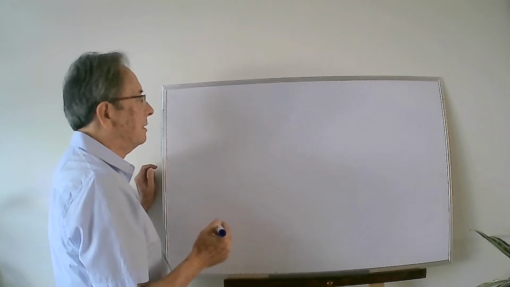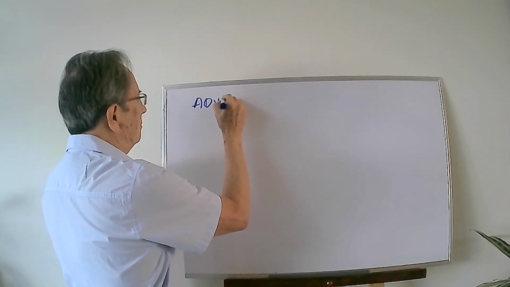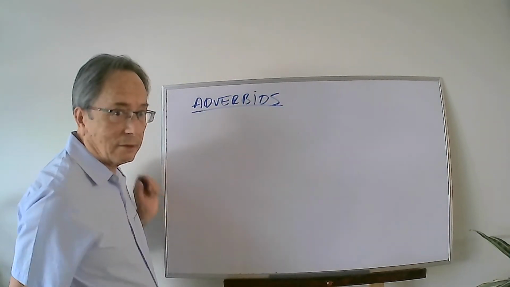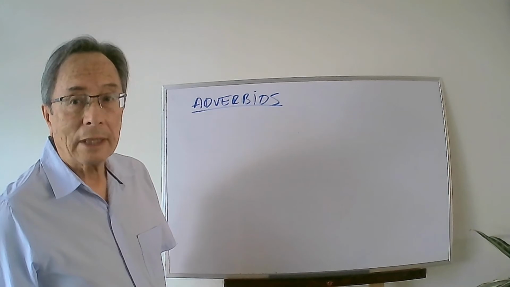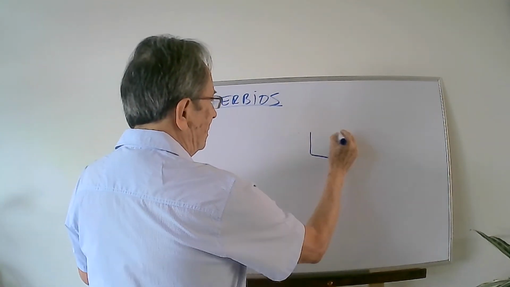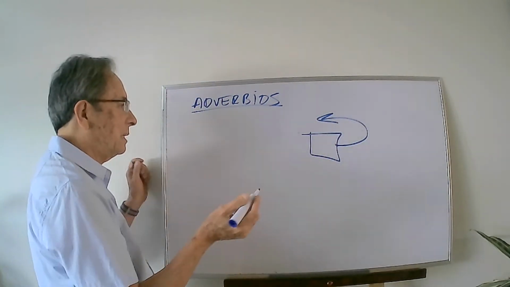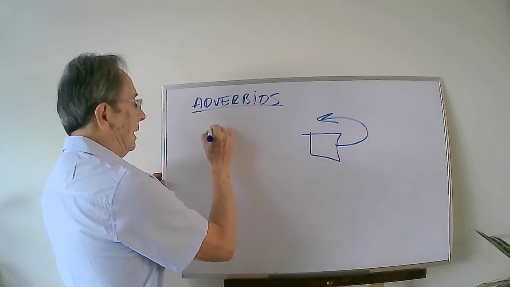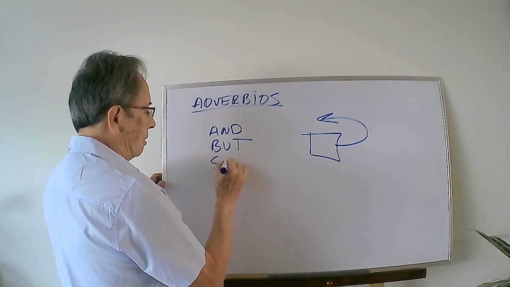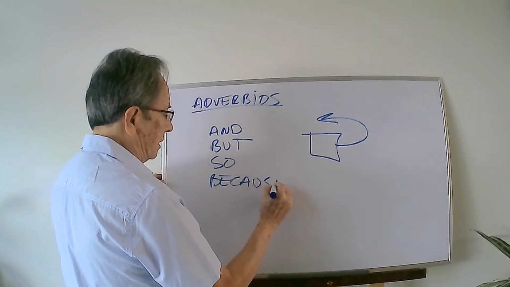Okay, let's remember that this lesson has 2 parts. Part number 1 is adverbs. Esta lección tiene dos partes. La primera parte es adverbios, adverbs. And the second part is more return words. La segunda parte es más palabras de regreso. Now we know and, but, so, and because, esas son las más usuales. This is the usual, okay, because.